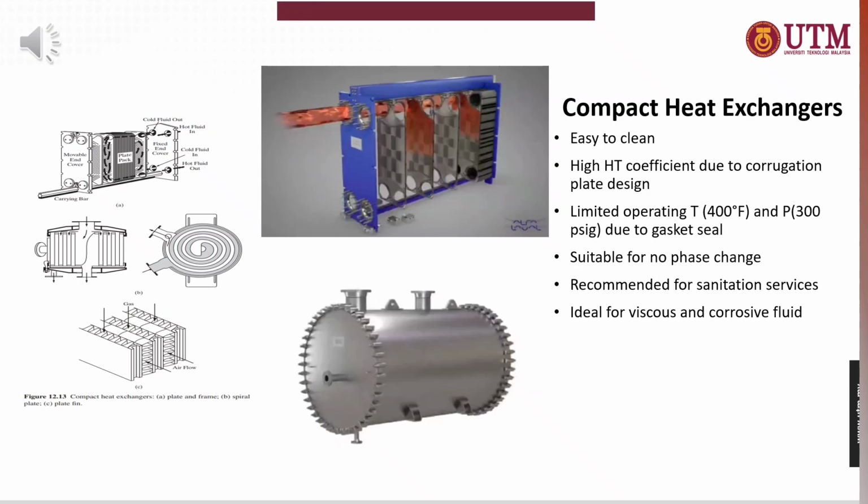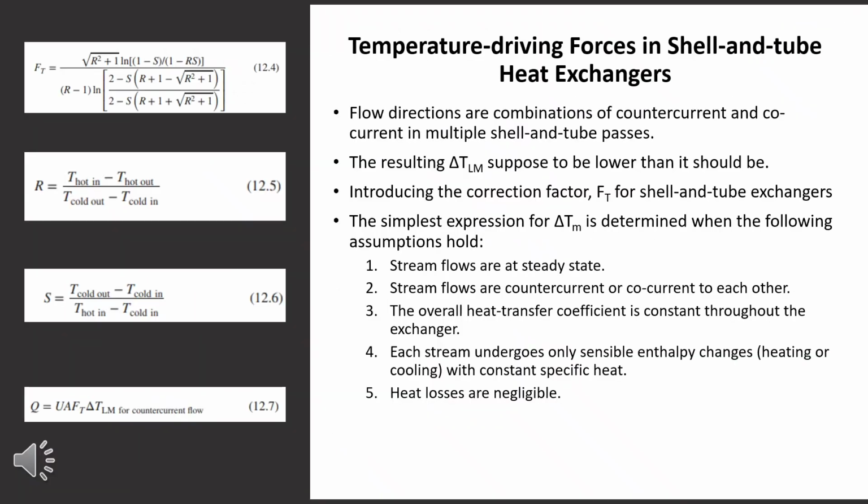However, the operating temperature and pressure are limited to 400 degrees Fahrenheit and 300 pounds per square inch gauge, respectively, due to the gasket seals. Also, it is suitable for no-phase change heating and cooling processes as well as viscous and corrosive fluid. The simplest expression for the mean temperature driving force is determined when the following assumptions hold.